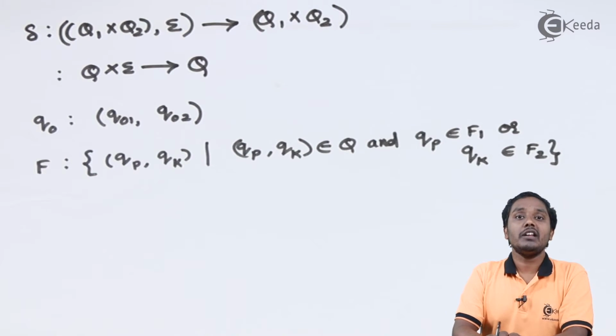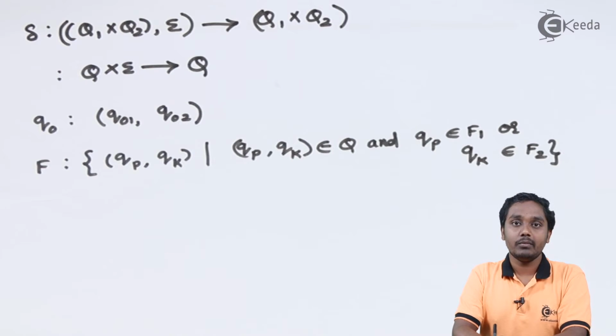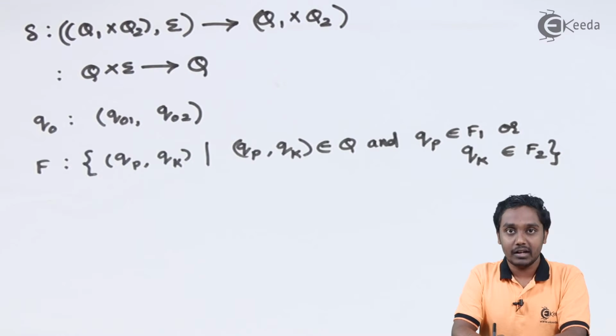If you're able to design a DFA for the given language, that means the given language is regular. Now, using this concept, we can say that as we have designed a DFA to accept the language L1 union L2, L1 union L2 has to be a regular language, which means that regular languages are closed under union operation.